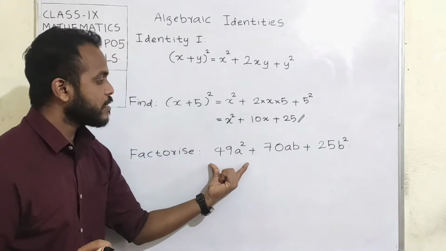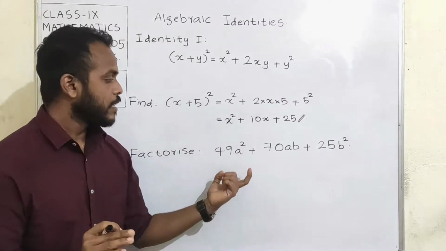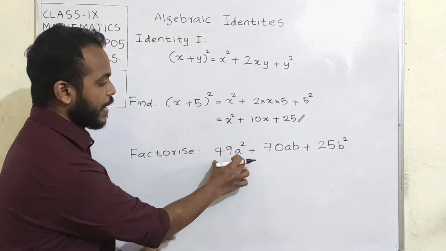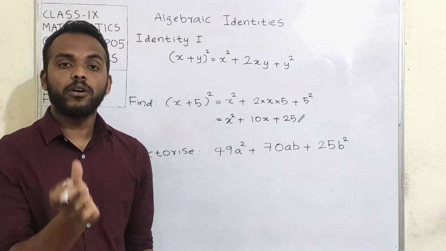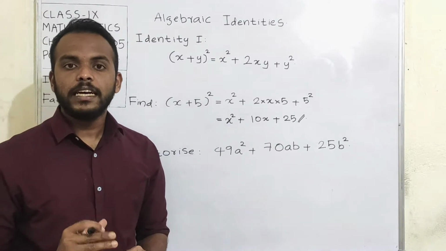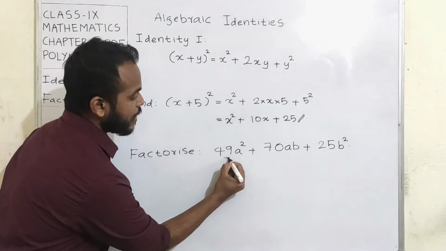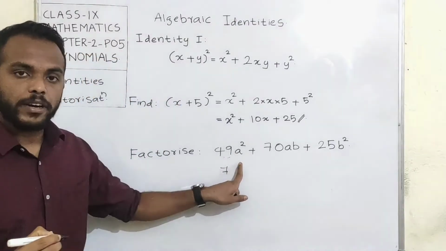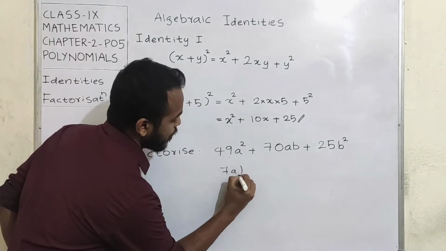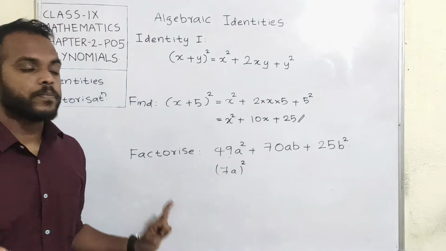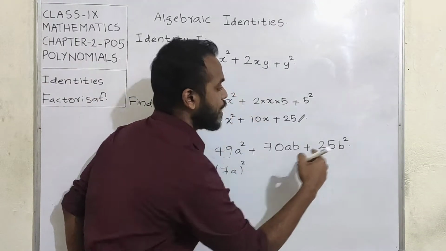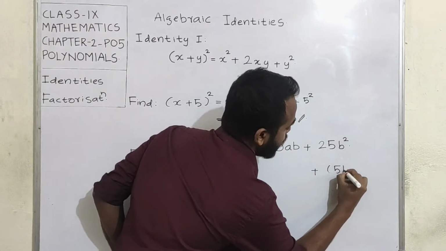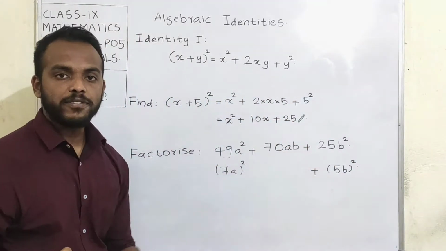If it is given like this, this is the first number. So you should understand, if there is a square, two numbers whole square, and you can notice that 49a square means the square of, or whose whole square is 49a square, that intuition should be in your mind. We know 49 is the square of 7. So we can write it as 7, and a square is the square of a. So we can effectively write this as 7a the whole square. Now keep it here. How can you write 25b square as something whole square? Can we write it as 5b the whole square? Yes. So half the job is done.